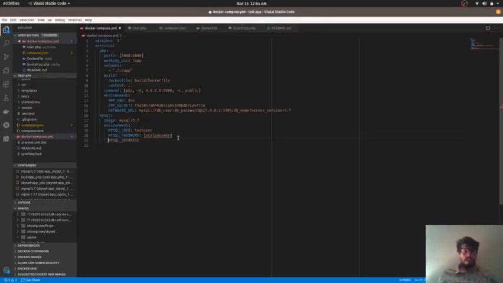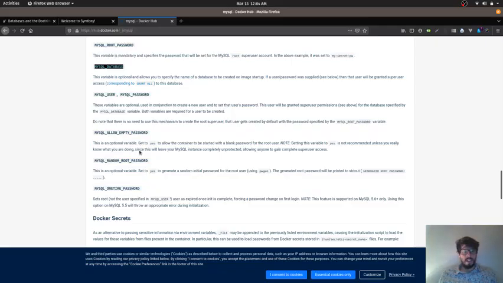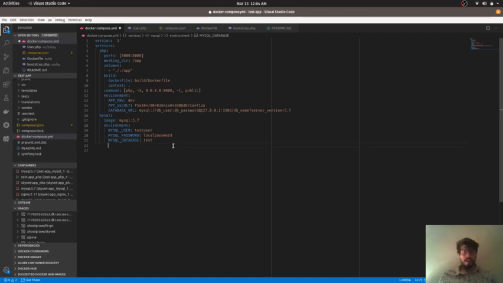The documentation says that if we set these variables, MySQL will create this user with this password and grant permissions for this database. So we say, okay, database test, right? And then I like to put this MySQL random root password. Let's set it to yes, so the root password is not accessible. I think it's like this. Okay.